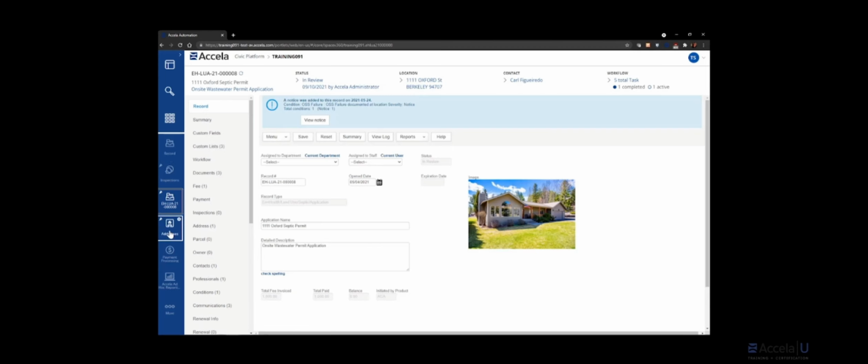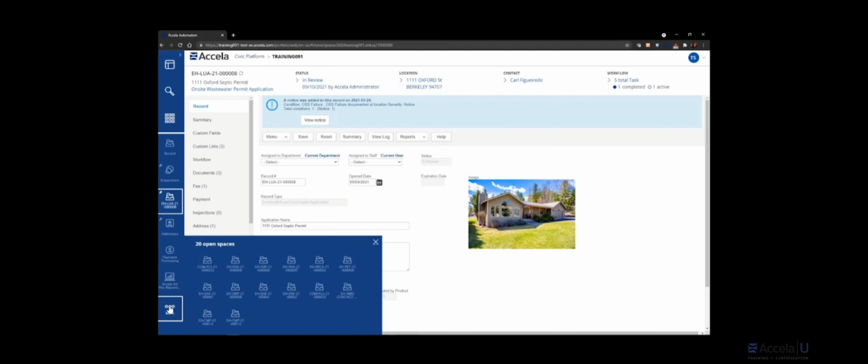As far as the list goes there, you can see at the bottom of the main menu that there's a tile that says More with the ellipsis symbol, and when you click on that, it opens to the right to show you additional spaces that have been opened. So your limit here is 20 open spaces before you need to get rid of one or more in order to make some more room.